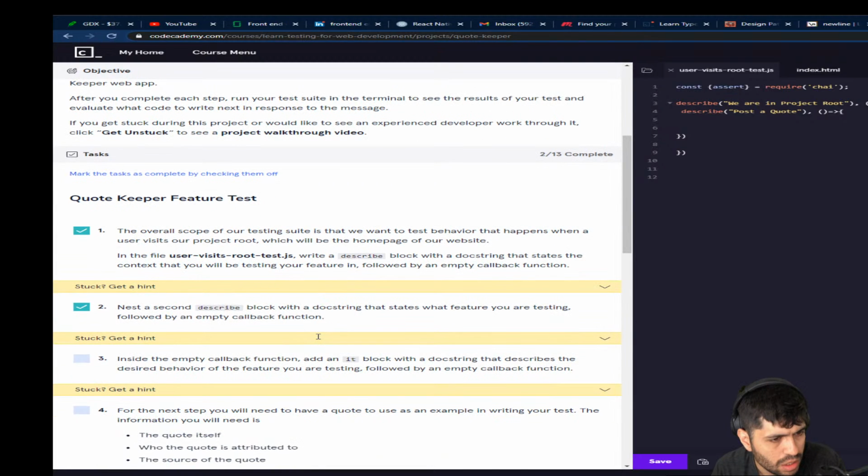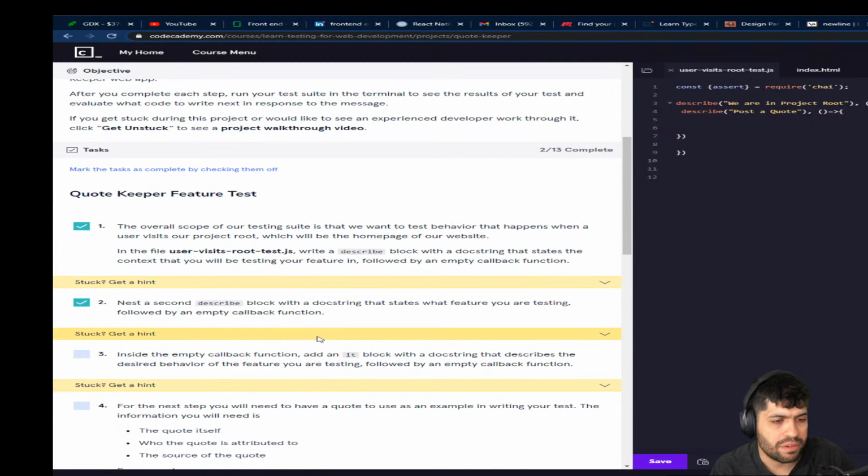Inside the empty callback function, add an it block with a doc string that describes the desired behavior of the feature you're testing. What is the desired behavior?